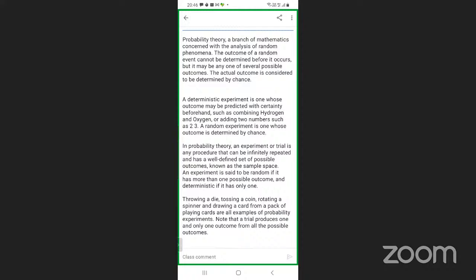Deterministic experiment is one whose outcome may be predicted with certainty beforehand, such as combining hydrogen and oxygen, or adding two numbers such as 2, 3. A random experiment is one whose outcome is determined by chance. So in case of the deterministic experiment, outcome may be predicted.